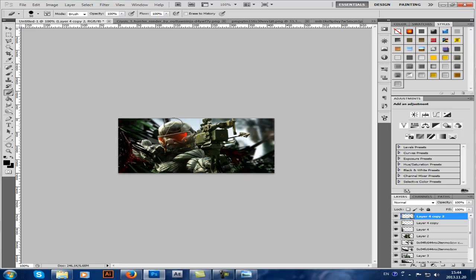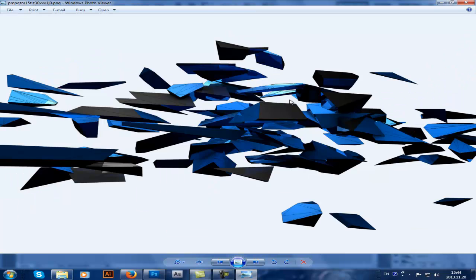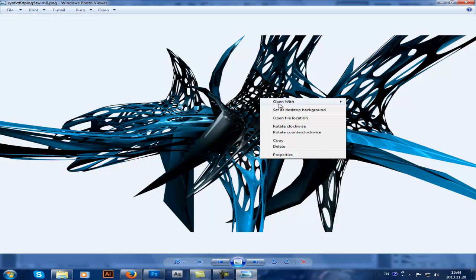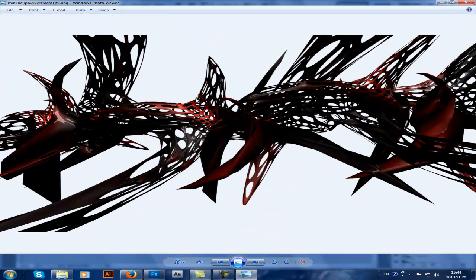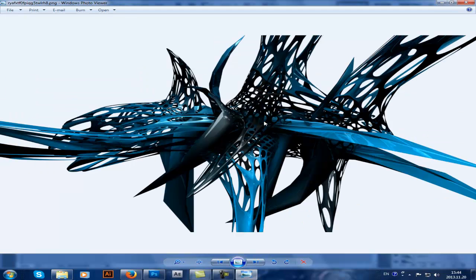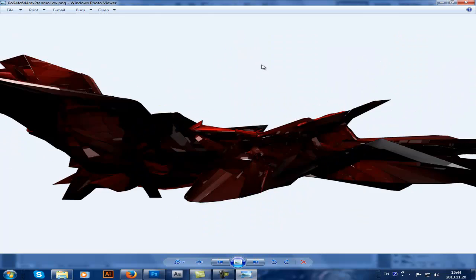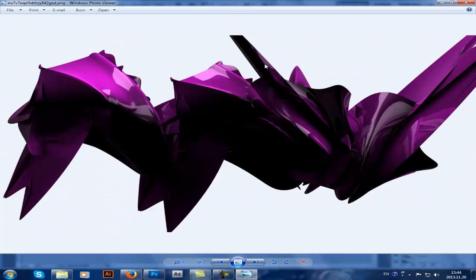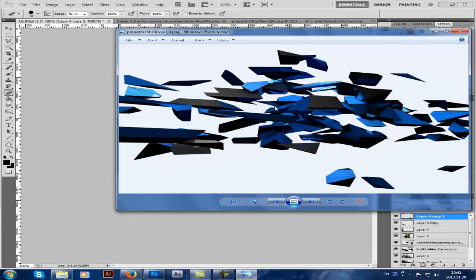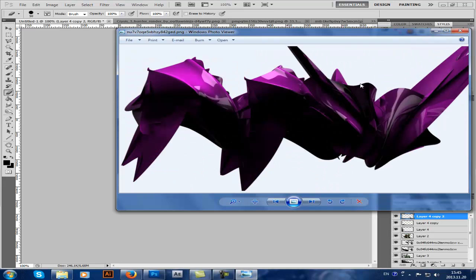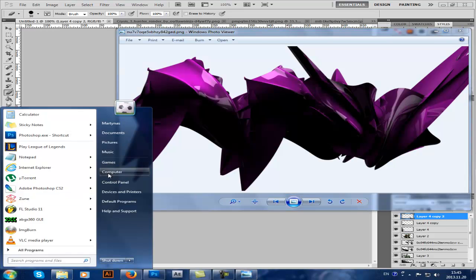Something here is missing. I think I might add one more, but I'll show how to make a bit different effect. Now I just have to find a suitable one. Yes, I do have a lot of C4Ds. Don't think they're only these, these are the ones that I can pick from, but I started with this style of C4Ds and I want to go with that style, because it will look bad if you pick two completely different styles of C4Ds. For example, this one and this one. They are completely different.